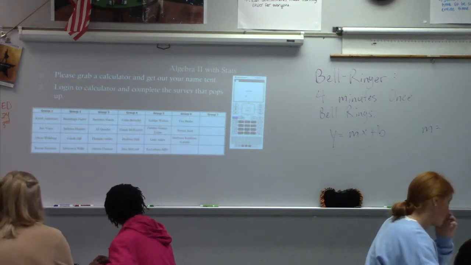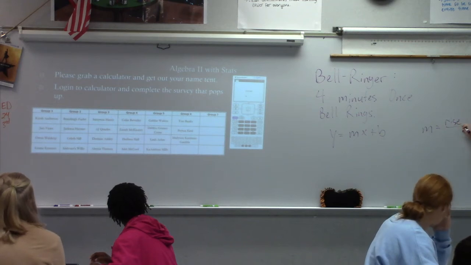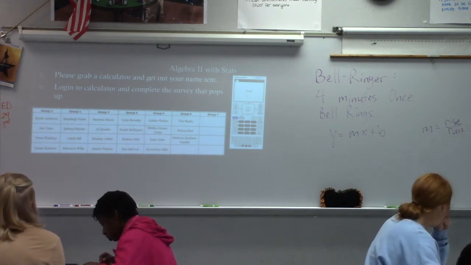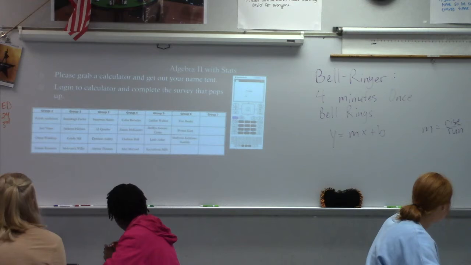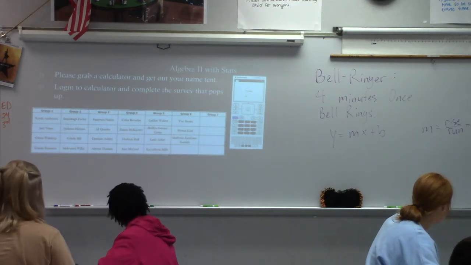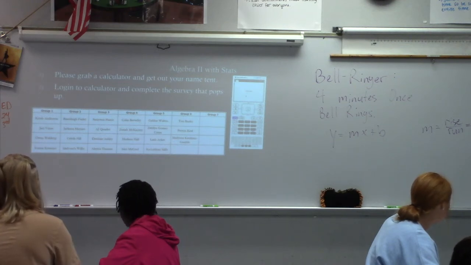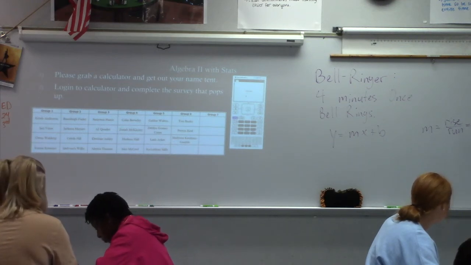You should have notes in your notes. Rise divided by run. I think I showed you another way to write it. If I didn't, a better way to understand it is the change in the y divided by the change in the x. Did we talk about this on Tuesday? Okay, so I'll actually talk more about that in a second.